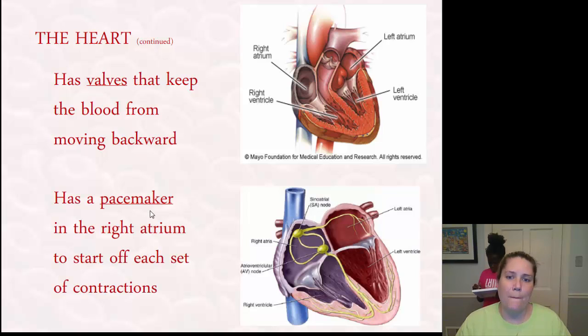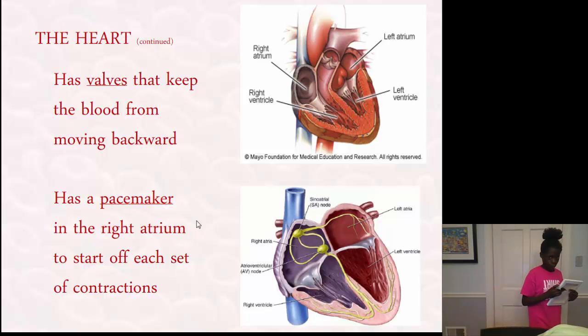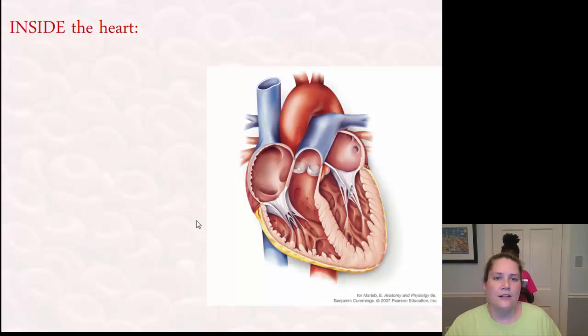And then you also have something called the pacemaker. The pacemaker is sort of the colloquial term, but there's also a more scientific name for it, and it's the sinoatrial node, or the SA node. And that's written right here. The sinoatrial node. And so that sort of has the electrical control over your heart. It sends the electrical signal that says, hey, it's time to beat. And the pacemaker starts off each set of contractions for you.